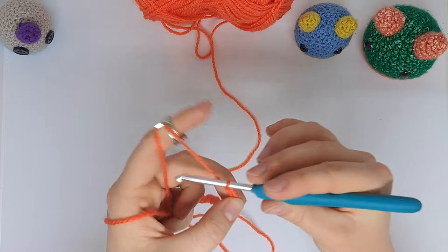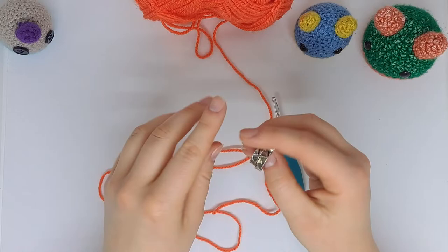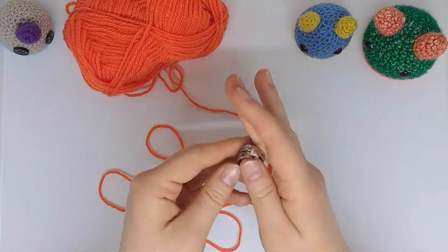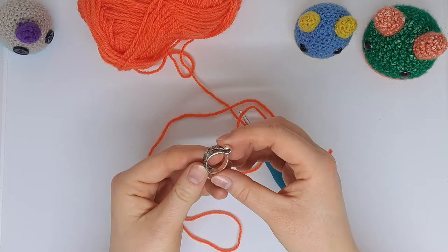If you are going to use one of these rings, I really do recommend that you practice, practice, practice — it does take a little bit of getting used to, but when you get there your finger will thank you for it. It completely prevents the big sore red line you can develop over your finger. Also, some people get skin irritations depending on what yarn they use. I've come across that with friends of mine and I've always suggested one of these crochet rings so the fibers don't aggravate their skin — they all sing the praises of these rings.